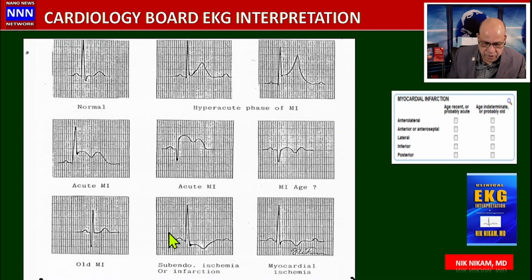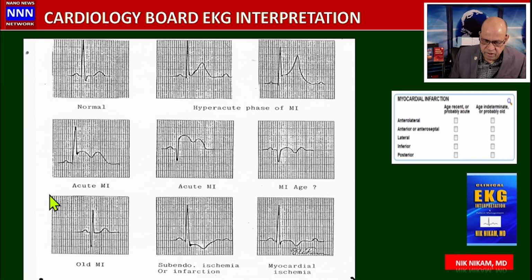And there are conditions where patients can have EKG changes and also possible elevation of cardiac biomarkers like troponin. And one such condition is ST depression and T wave inversion, which may be associated with or without the elevation of troponins. If there is no elevation of troponins, this is considered as a subendocardial ischemia, which may be persistent for long periods of time, or it may be acute in nature, which may be related to subendocardial myocardial infarction.